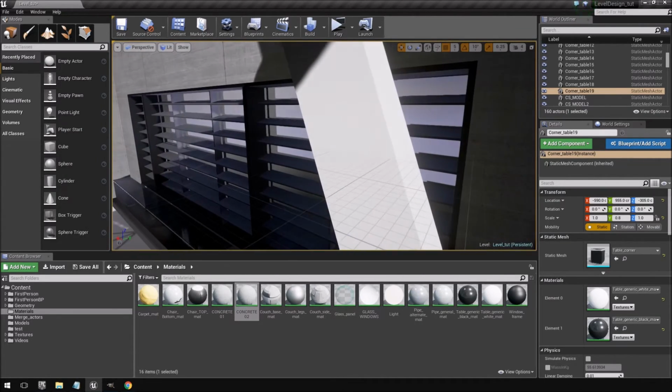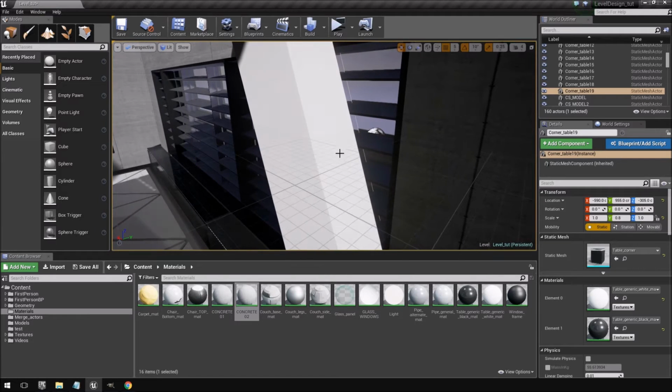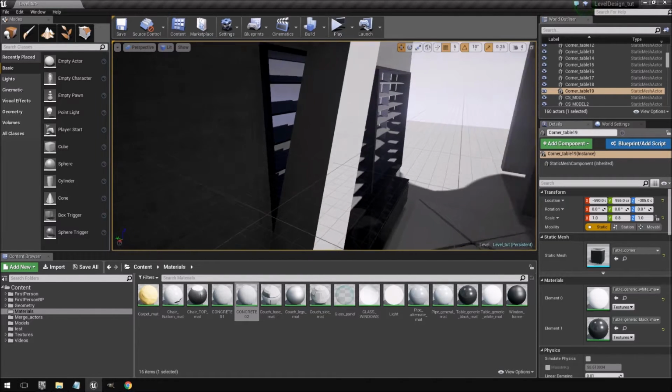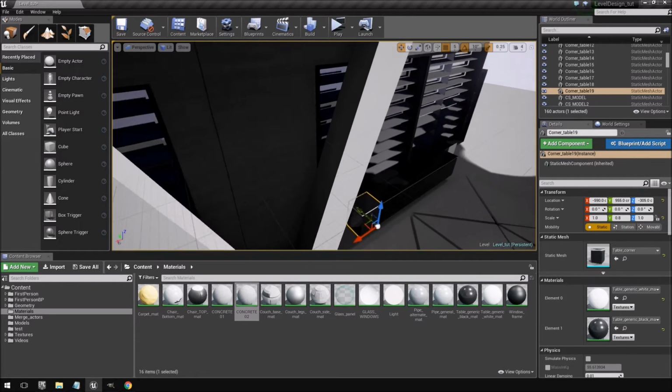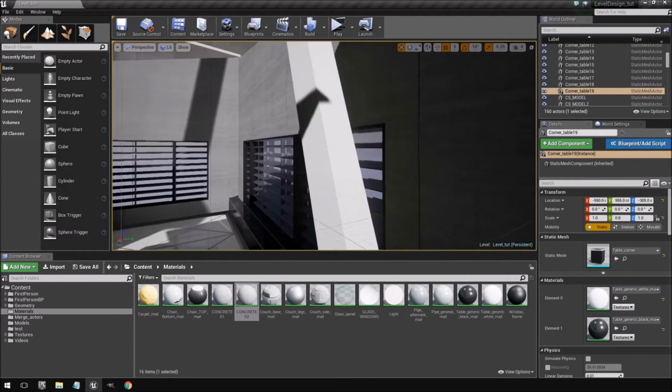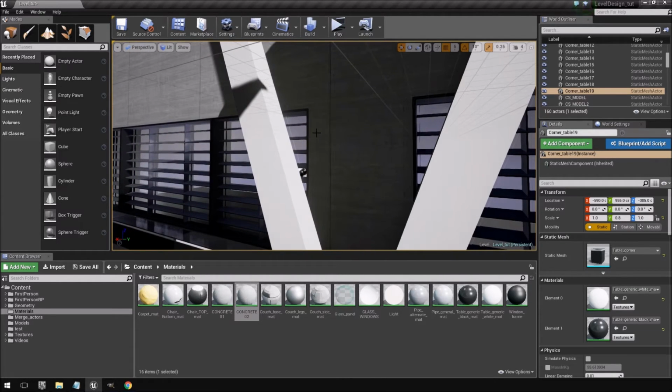Now also note that these are just perfect cubes, so they have rather hard edges. We can always export these into Blender like we did before, and add some bevel to it so it's got nice smooth corners.